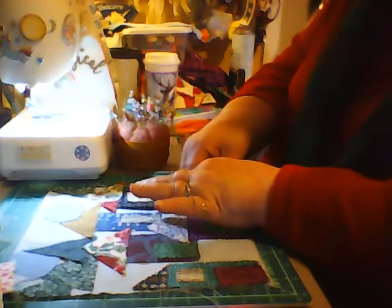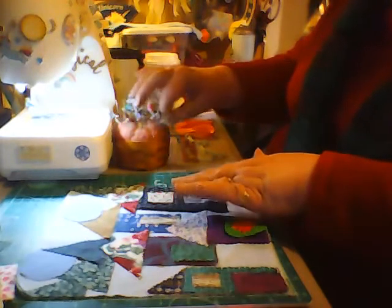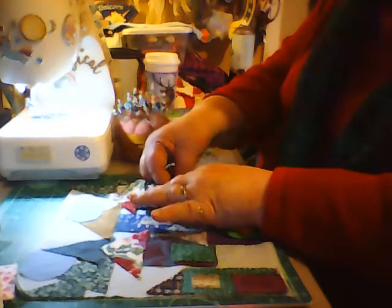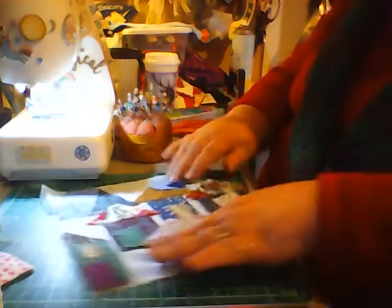Okay, so I am putting some pins in here now. Just a few, just to kind of hold these things tight down in here where they are going to live for the rest of their lives. And I think I'm going to kind of like this idea of making a scene. Like the one I showed you the other day when I made a video.